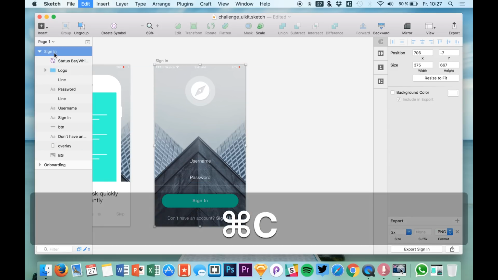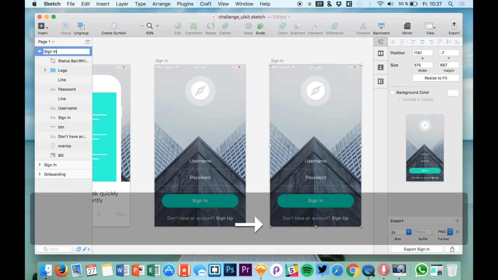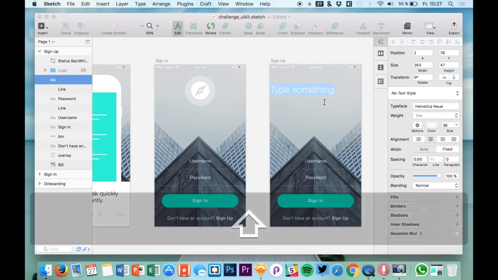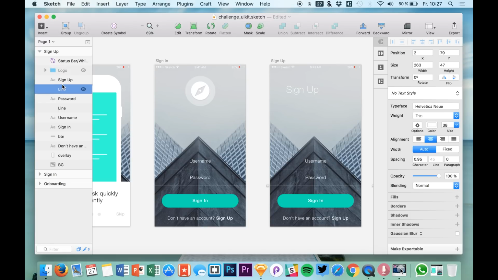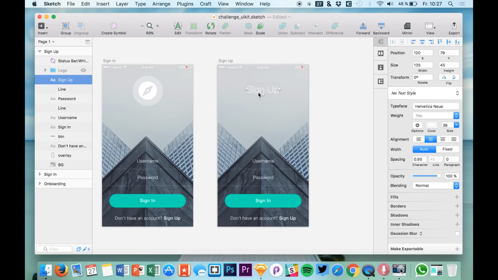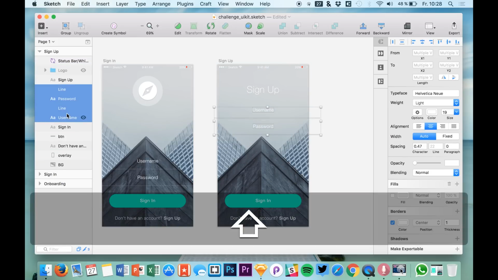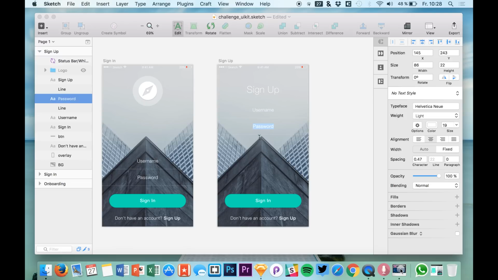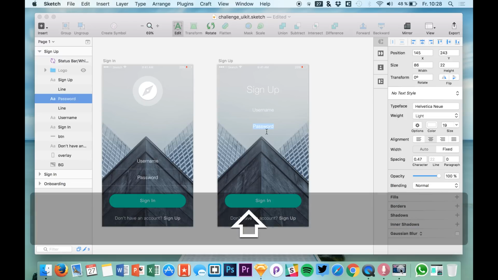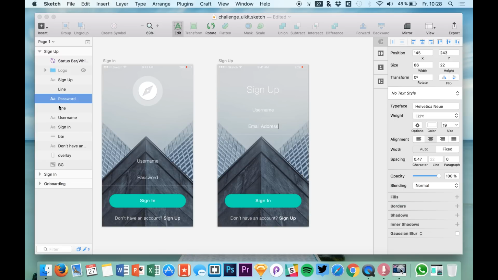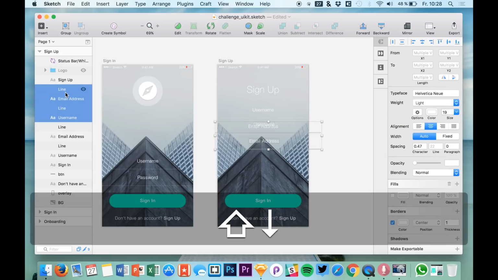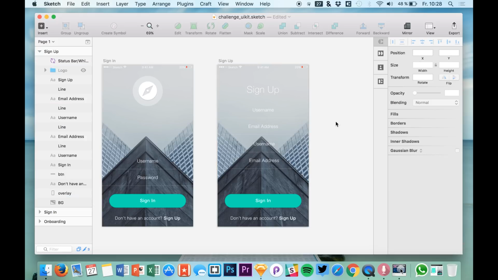Okay, now we are just able to copy the screen because, as I said, we would like to create a sign up screen. So now let's just hide the logo and let's type sign up. Let's center it, and now we have the sign up option and our form. And of course the user has to add some information about him or about her. So we will have, of course, the username, then we have an email address, and let's say the user has to add his password and also has to confirm his password.